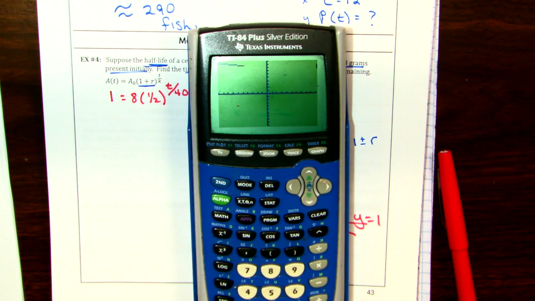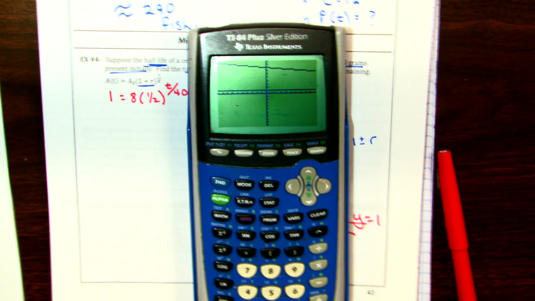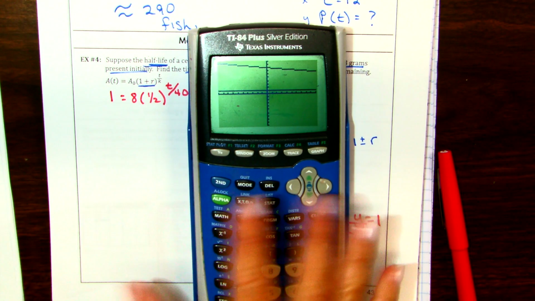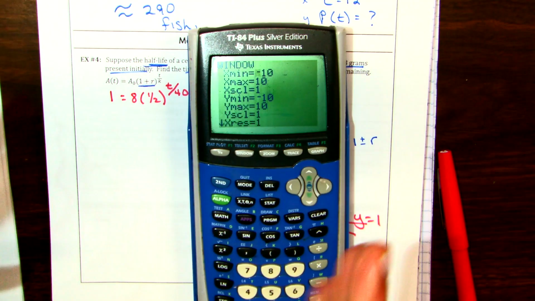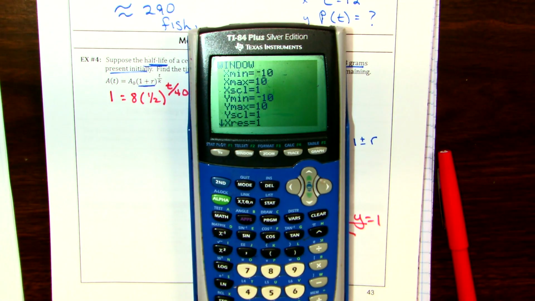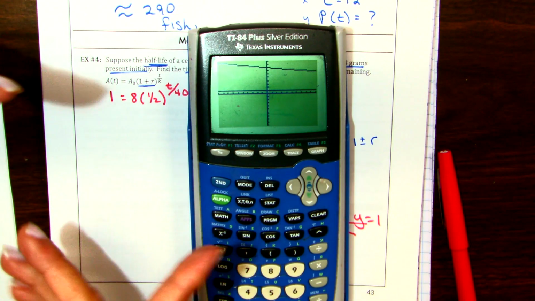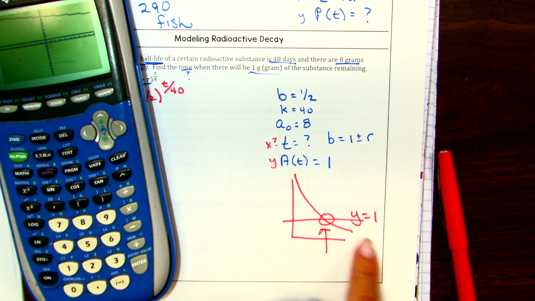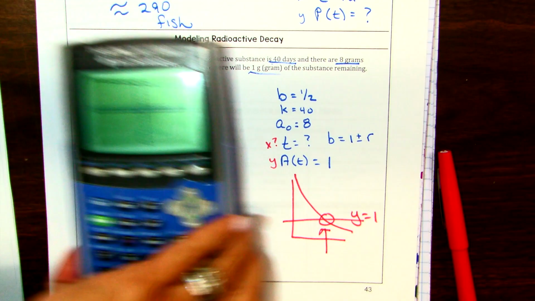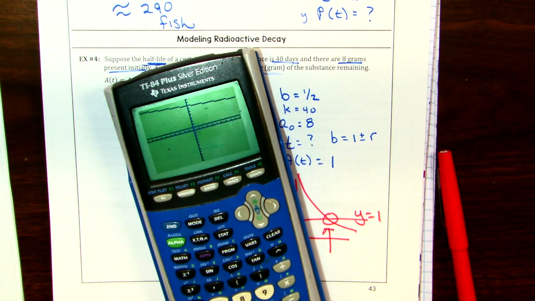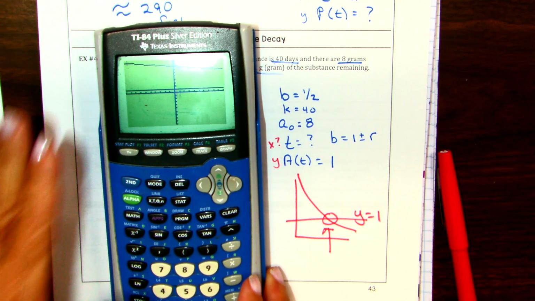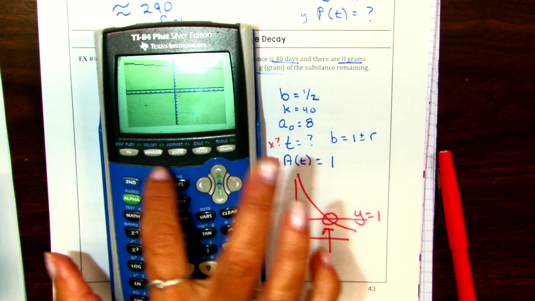And what we want to know is the intersection. But remember, to be able to find the intersection on a graphing calculator, you have to have it on your screen. So this is when you get to play with your window. And you can't be afraid to go change your window a bunch of times. Because remember, if you were taking this on a test, I'm not going to tell you what to change your window to. When I look at that, I can see, like, I know this is decaying to 1. It's going to be over there somewhere to the right. That's X max, right?